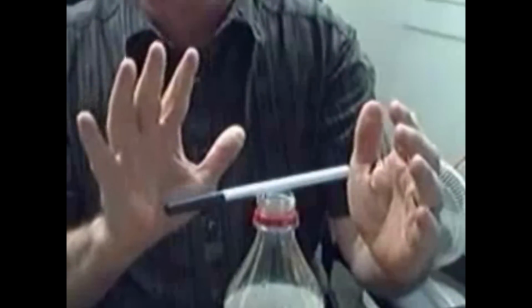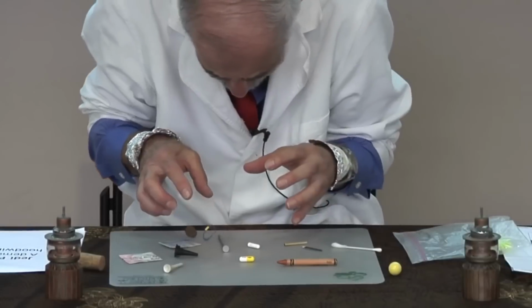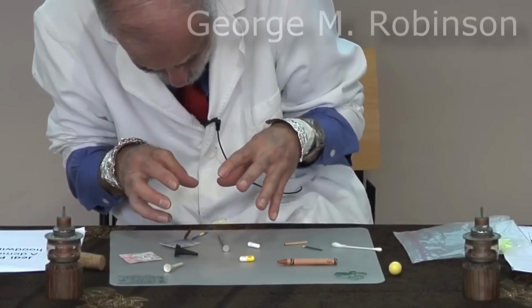And I'm not talking about balancing objects on top of other objects, like a pen or a pencil or a piece of paper on a needle. I am not talking about this. This is not psychokinesis. This is not telekinesis. This is static electricity.